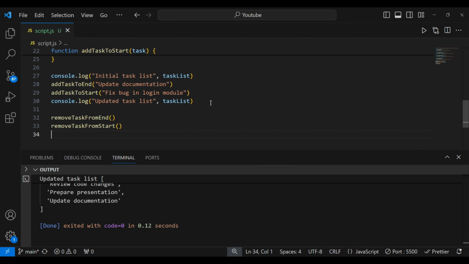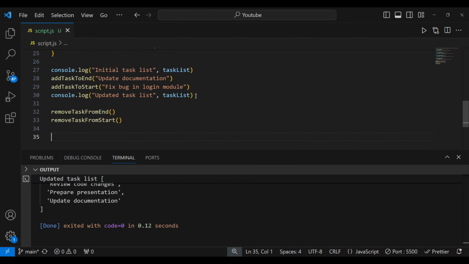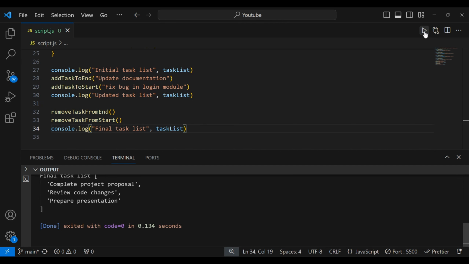And now we can run this code, and oops, I almost forgot. Yes, I want to log the final tags list. I keep forgetting to do that. So final tags list. And if you're wondering why I'm still using the tags list array, it is because all these methods are mutating arrays. So they are mutating the original tags list, or just making changes to the original tags list.